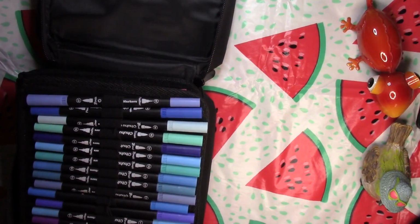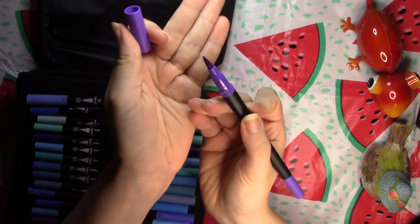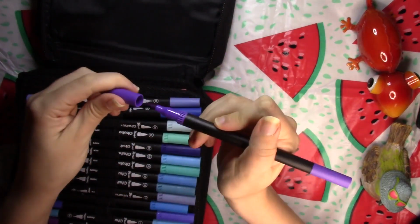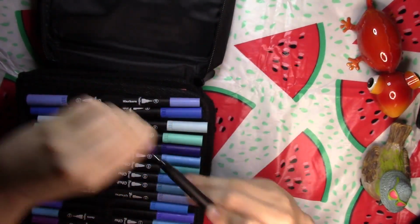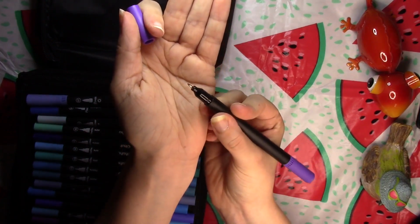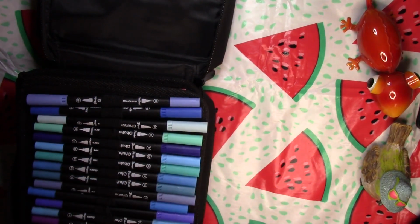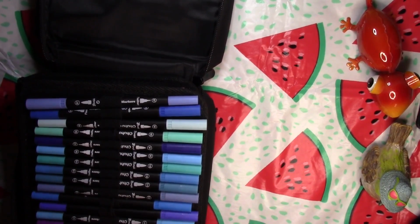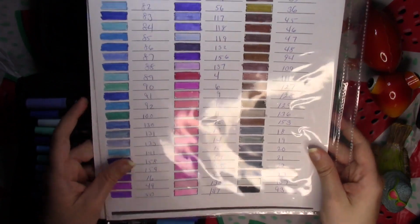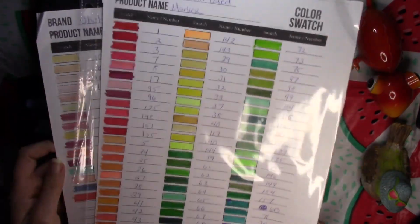So let me slide one of these out here. So you have the brush tip here. Really nice big brush tip, and then instead of having a chisel tip or anything like that, you have this really fine bullet point that it's probably going to be hard to see on camera because it's so tiny and so fine. But these are awesome. You got a ton of colors, and let me show you a swatch chart. I did not make this. I will tell you about that in a second. Here is the swatch chart with all of the colors. So you get a ton of colors.